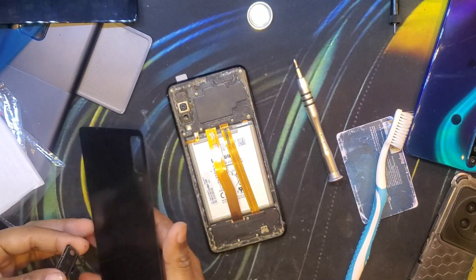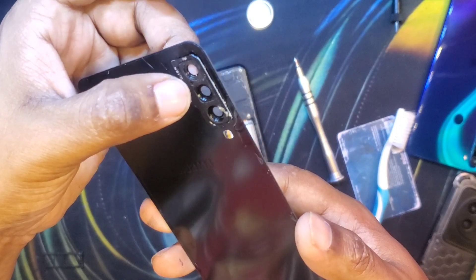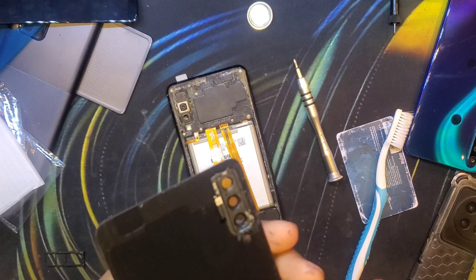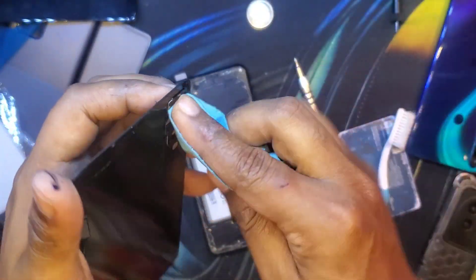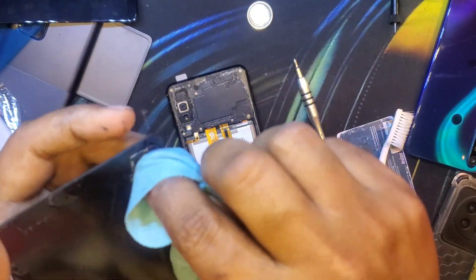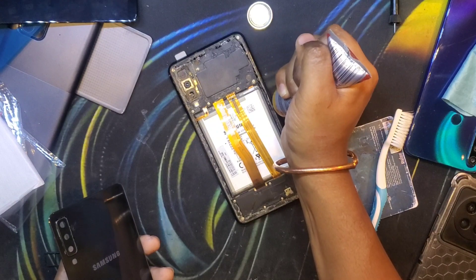Here I'm applying the glue to the camera lens glass. Simply take the camera lens glass, line it up, and it gets adhered to the back glass. Make sure none of the glue seeps inside the glass itself — if it does, immediately clean it off. I'm using a very soft microfiber cloth to clean off the excess glue and also to clean inside the glass, otherwise you will get blurry images once everything is fitted, which would defeat the purpose of the repair.